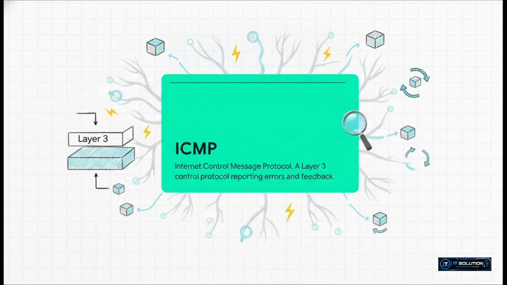And that brings us to ICMP, or the Internet Control Message Protocol. Think of ICMP as that foundational nervous system we just talked about. It's the Layer 3 control protocol, which means it operates right alongside your standard IP packets. But what makes it so incredibly unique is that it doesn't rely on any higher-level application protocols like TCP or UDP. It honestly doesn't care about what web browser you're using or what app you're running. Its one and only job is to report errors and provide immediate, raw feedback on IP packet processing.